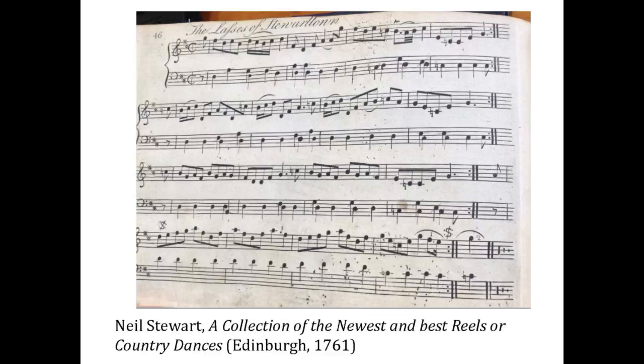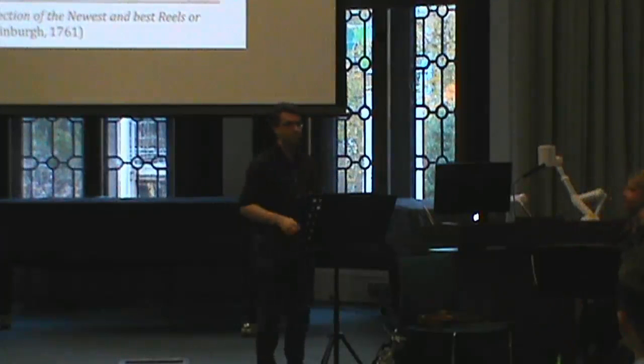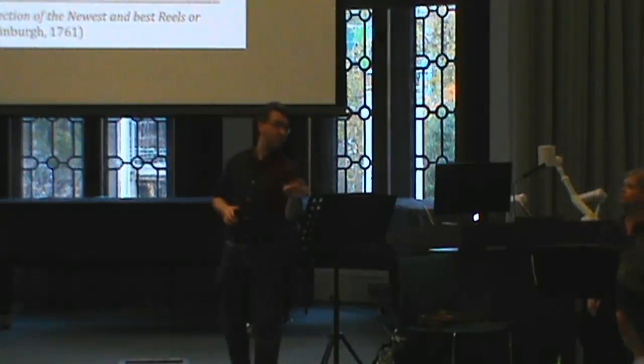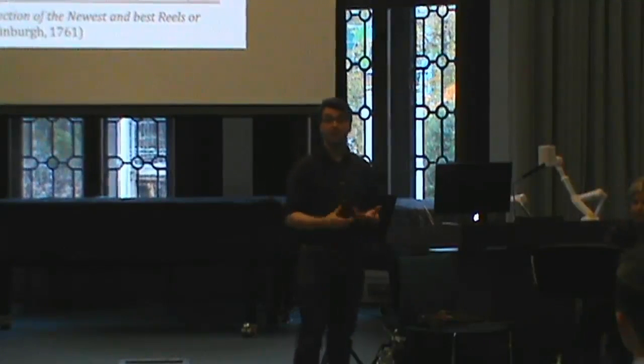So what's happened here is Stewart's bass line is a little bit more active. We've got a bit more movement, still moving in crotchets throughout, but someone has gone through and scored out all of what we might think of as the kind of more interesting bits, and has reverted to this binary bass pattern. So the effect of performing these 2 bass lines is very different. So I think what we'll do is play it to you twice, one time with the fancier bass line, and then the second time with the kind of binary bass pattern.